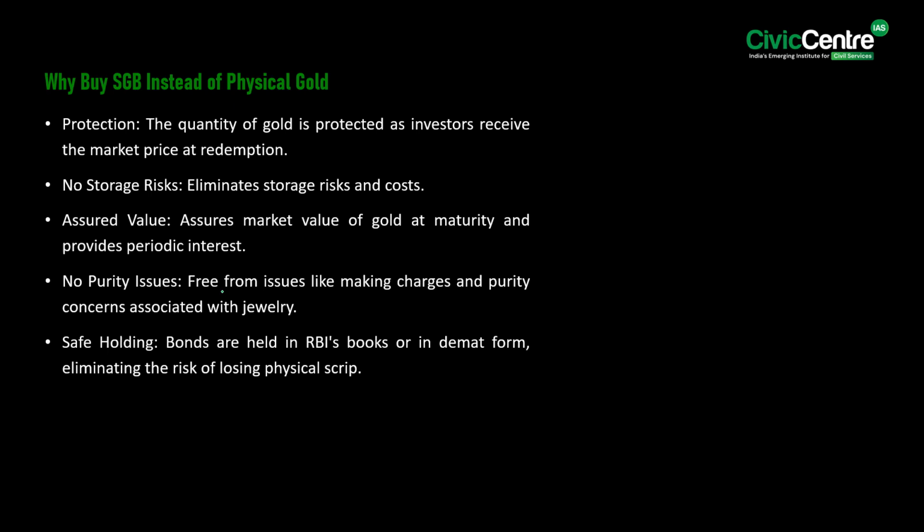But why buy the bonds instead of physical gold? Let us see the benefits or the reasons for it. Firstly, the quantity of gold is protected as the investors receive the market price at redemption. Secondly, it eliminates the storage risks and costs. Thirdly, it assures the market value of gold at maturity and provides periodic interest. Then, it is free from issues like making charges and purity concerns associated with jewelry. And lastly, the bonds are held in RBI's books or in demat form, eliminating the risk of losing physical scrip.